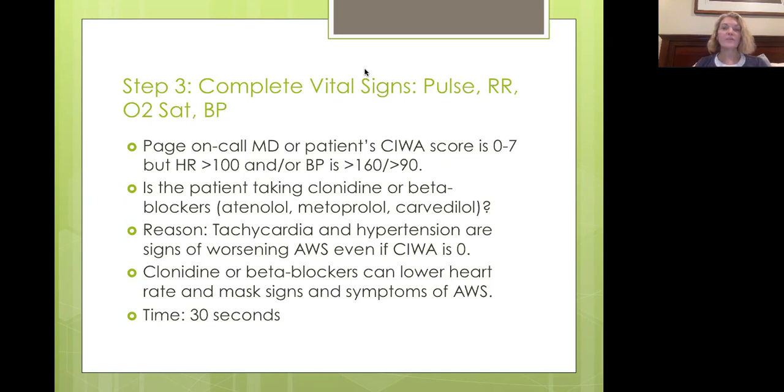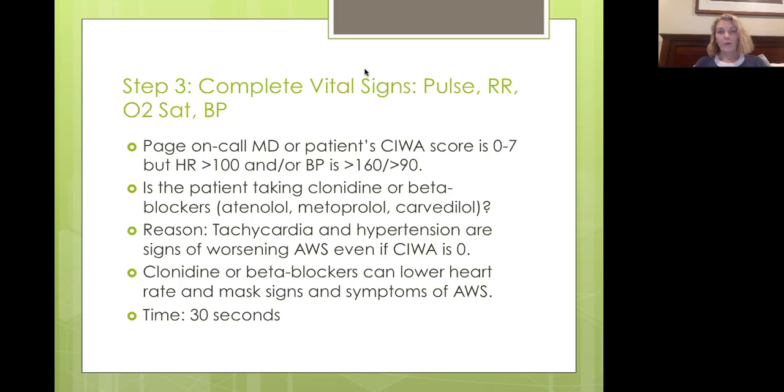You also want to note, is the patient taking clonidine? Is the patient on beta blockers? Tachycardia and hypertension are signs of worsening AWS, even if the CIWA score is 0. Tachycardia and hypertension merit treatment with benzos many times, so you want to pay attention to that. Even if somebody's CIWA score is 0 and they're tachycardic, you want to call a clinician or page the on-call MD to discuss, because very likely that patient needs benzos. I would also challenge you and say very likely that patient's CIWA score is not 0, that they're symptomatic or there's something else going on. So don't just look at the CIWA score, look at the vital signs as well.